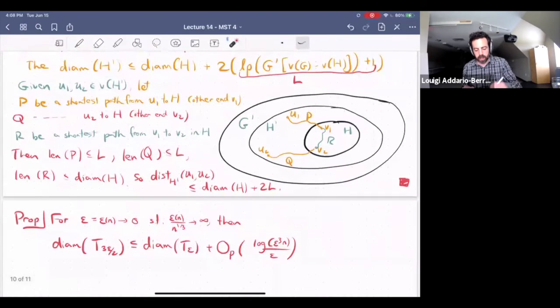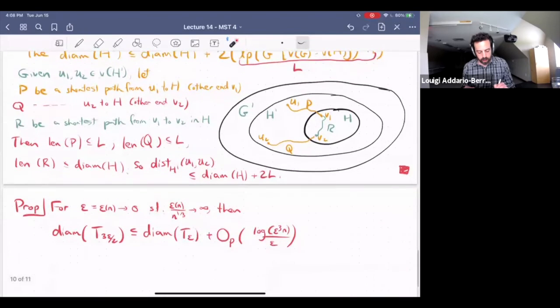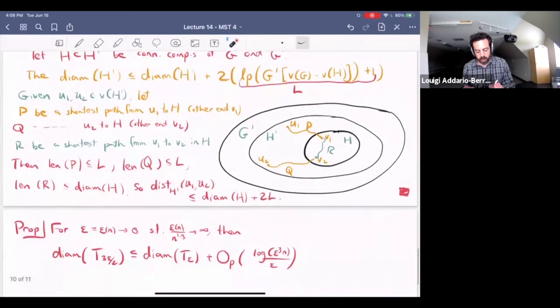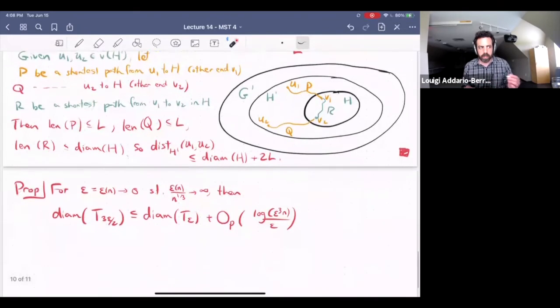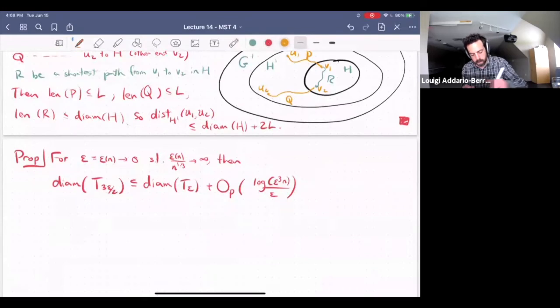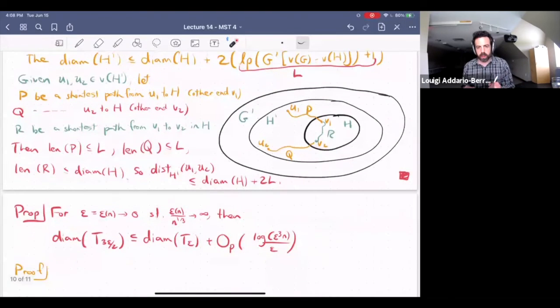Okay, so we're really thinking about, here's our H prime, if you like, here's our H, and this error term is supposed to come from bounding the longest paths in what's outside. And this three epsilon over two, from epsilon to three epsilon over two, tells you how we're going to step through the window that's left to cover between epsilon, a large constant n to the third, and epsilon just a small constant. We're going to step through in geometric increases, where you multiply by a factor of 3/2 at each step.